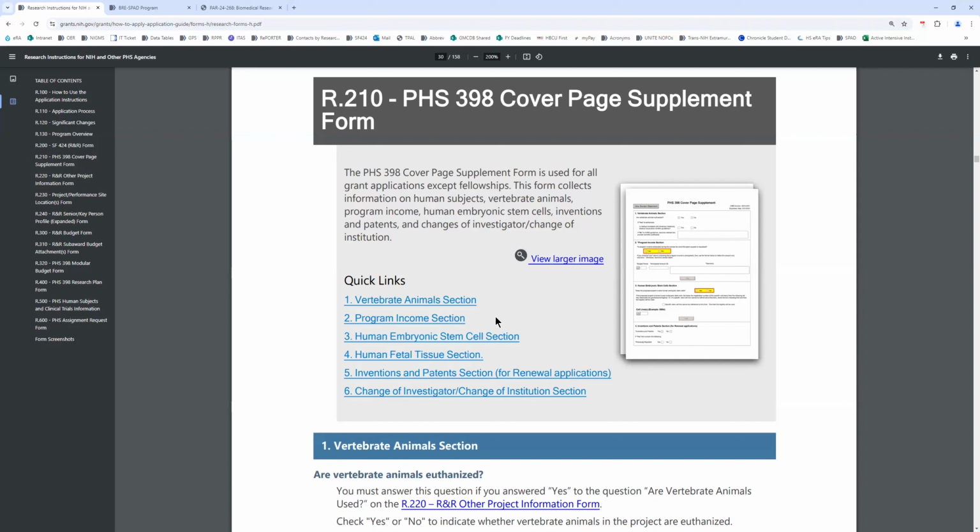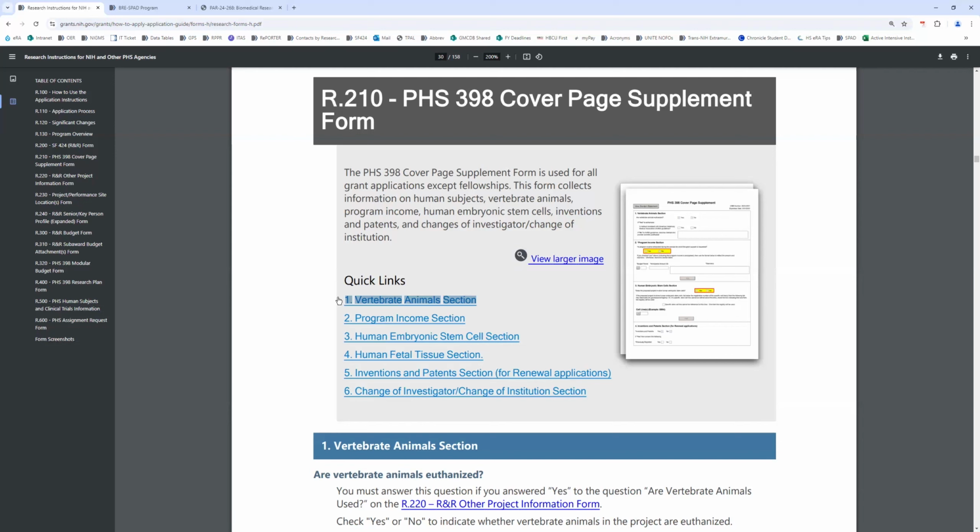And I'm pointing out that most of these sections won't be relevant for BRE-SPAD, but you will need to answer questions. For example, you should not be proposing directly any vertebrate animals research in this BRE-SPAD application. If you are interested in the pilot research project program, we have another video about that to learn more about it.